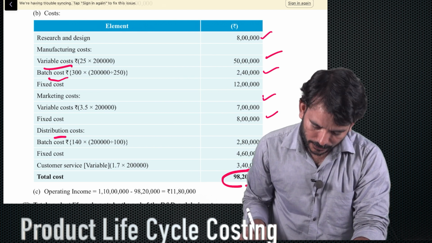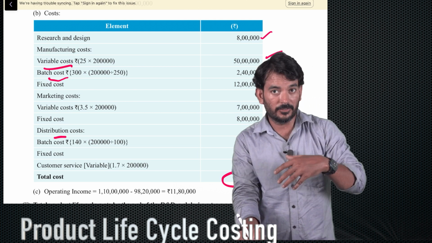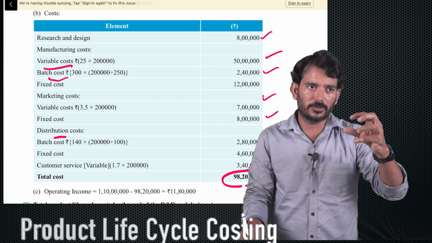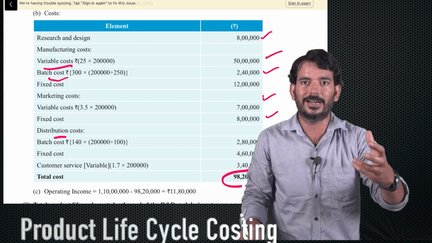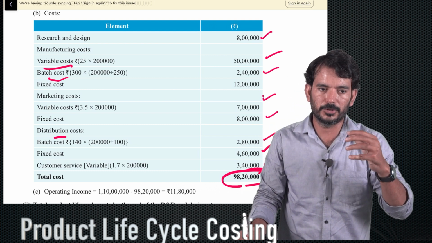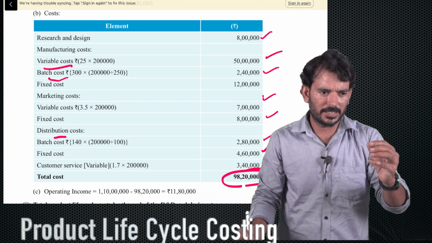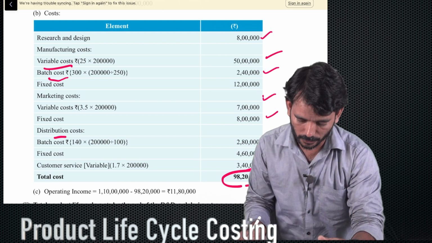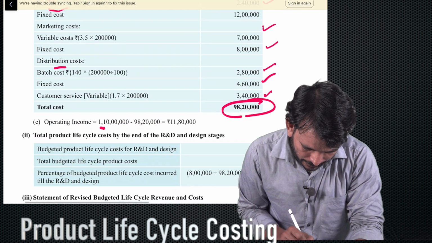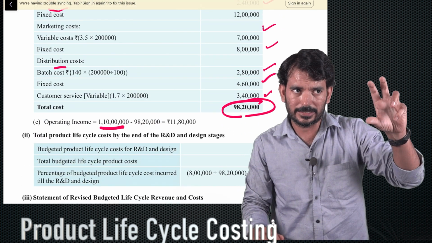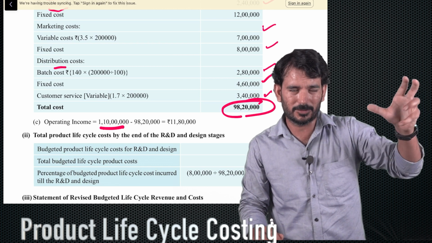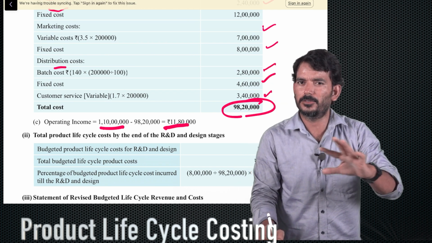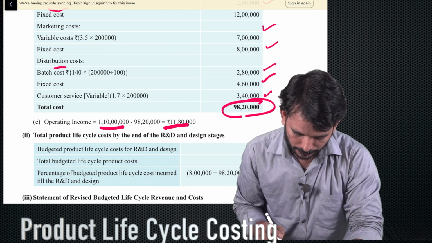So 98,20,000. I'm not focusing on the calculation. In fact, I would suggest you also not to focus on the calculation at this point of time. Focus more on the methodology of solving it and how to start the question. That's where you need to put more effort, rather than just taking the understanding and then doing. It is more of a waste of time, especially in the costing paper. So in income you have 1,10,000 sales, number of units multiplied by selling price, so total sales minus total cost gives you the profit. If it is for 4 marks, 2 marks is absolutely there for you to take.